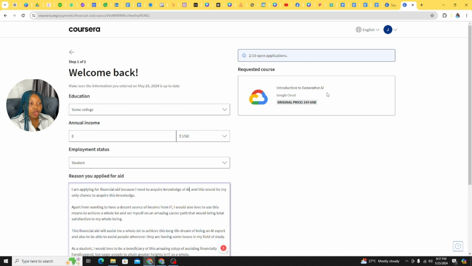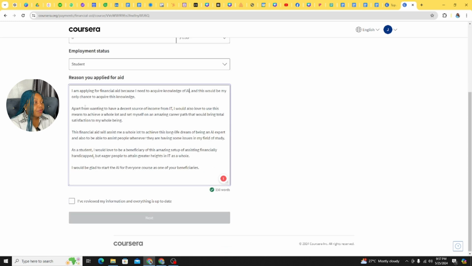So this is introduction to generative AI. Okay, I'm applying for financial aid because I need to acquire knowledge of AI. Okay, and this would be my only chance to acquire this knowledge. Apart from wanting to have a decent source of income from IT, I would also love to use this means to achieve a whole lot and set myself on an amazing career path that would bring total satisfaction to my whole being.